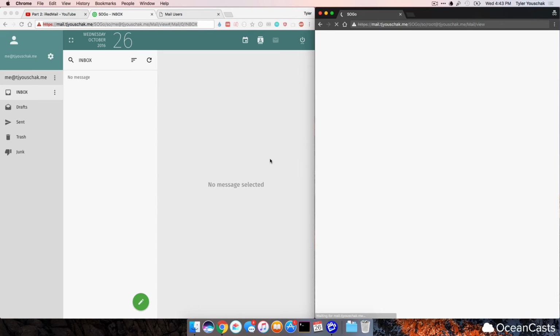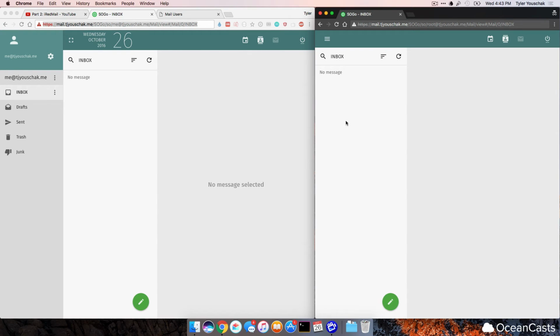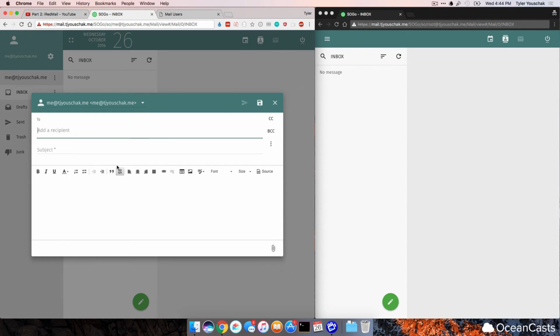Welcome. Okay, so there we go. Me is on this side, and root is on this side. So let's say from my personal user, I want to go ahead and email root. So let's go ahead and send them an email. And as you can see, it's already in the directory, so you can just go ahead and send it to him. Hey there.